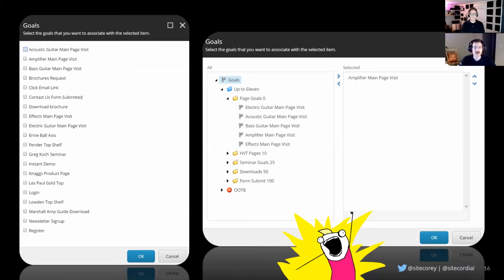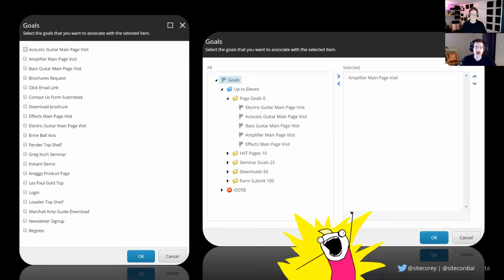But you can see on the left-hand side, this is what the goal selector looks like for pages out of the box. And like Rick said, if you've got a lot of goals, a very intricate organization of your goals, like Rick had, where he was putting folders and denoting the goal values, it's completely lost with this checkbox list. So Sitecore already comes with a control out of the box, the tree list, which you probably know from some of your templates and items already, that can represent that folder structure. And so when he brought this problem to me, it's like, okay, why don't we just use the tree list? And that's what we've done.